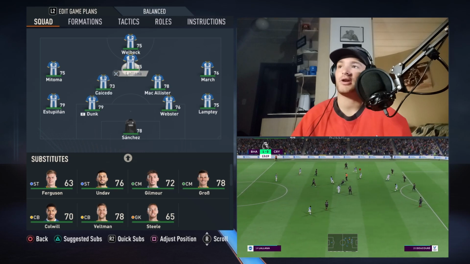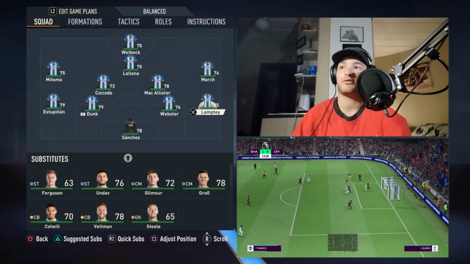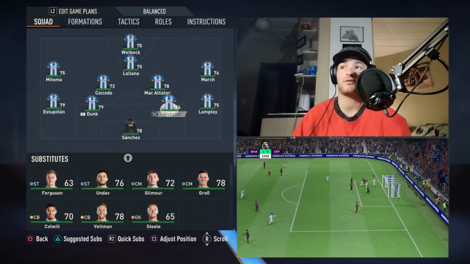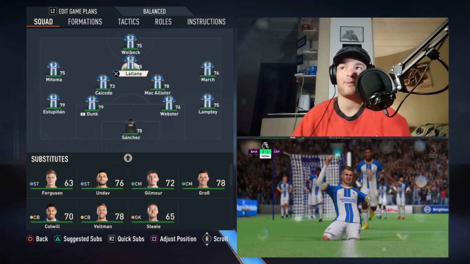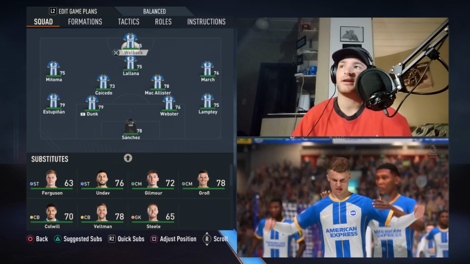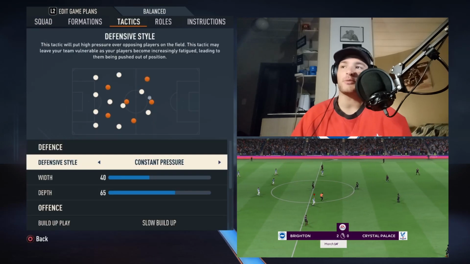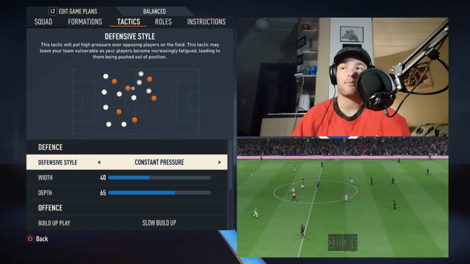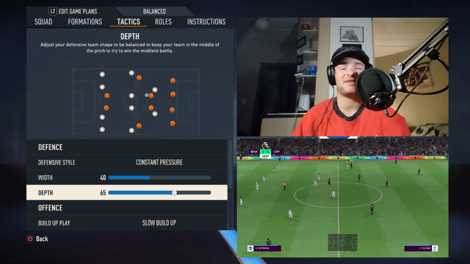But anyways, we're going to have a look here. So yes, we're playing with 2 fullbacks, as in right back and left back, no wing backs involved here. 2 DMs, 2 wide midfielders, and then of course a CAM in Adam Lallana, and then of course 1 striker up front. So yeah. In terms of the tactics, we've got it set on constant pressure. Width is set at 40 and depth is set at 65.